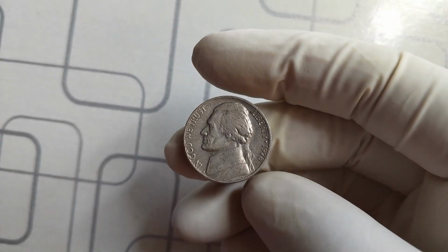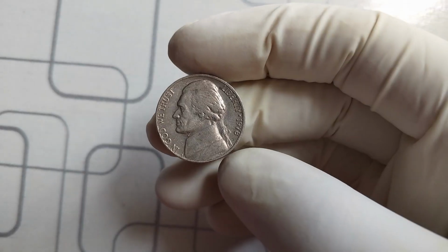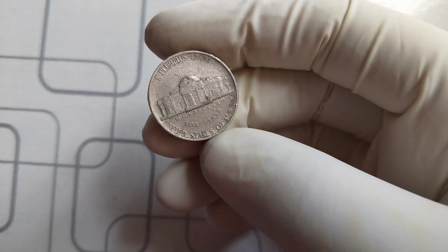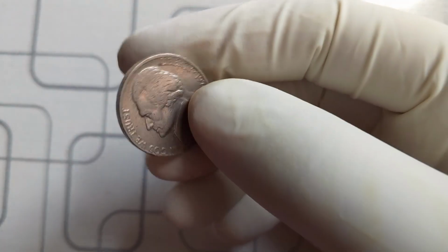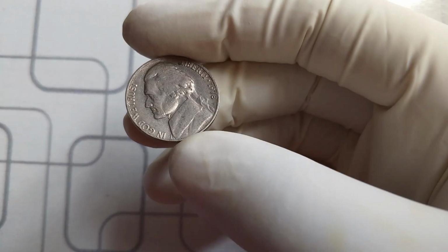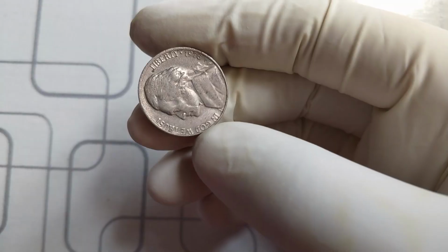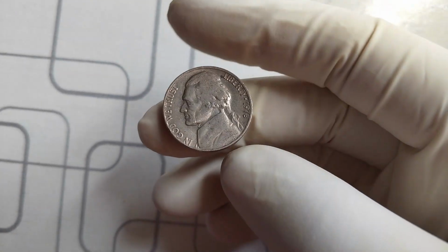Condition is crucial in the world of rare coins. Coins are graded based on their wear, luster, and overall appearance. The most coveted grade is mint state, which means the coin has never been circulated and shows no signs of wear. The 1978 no-mint marked Jefferson nickel is incredibly rare in high-grade mint state condition, which is one of the main reasons why collectors are willing to pay astronomical amounts to own one. Even coins that show minor signs of circulation are highly valuable, but those that are nearly perfect are considered priceless.